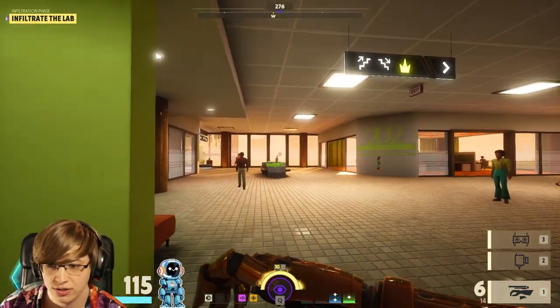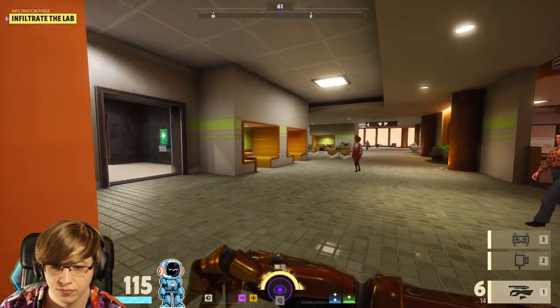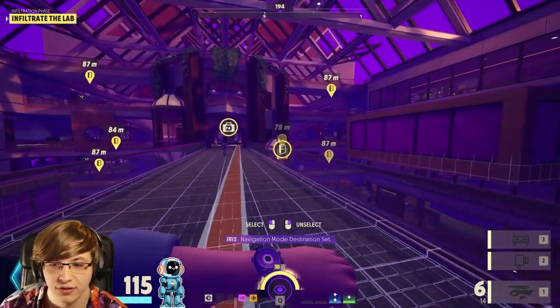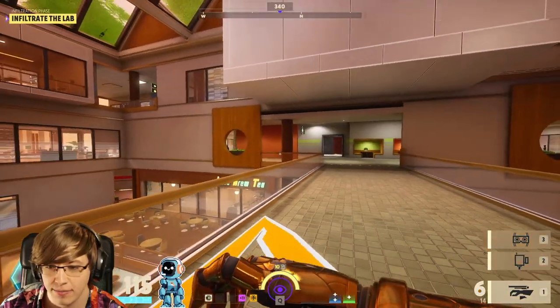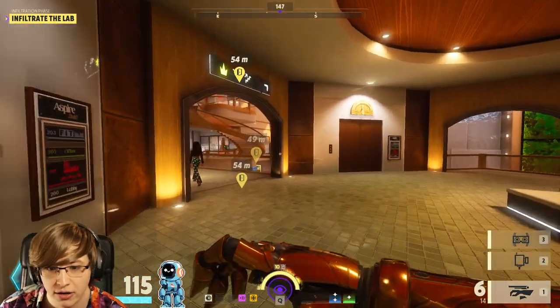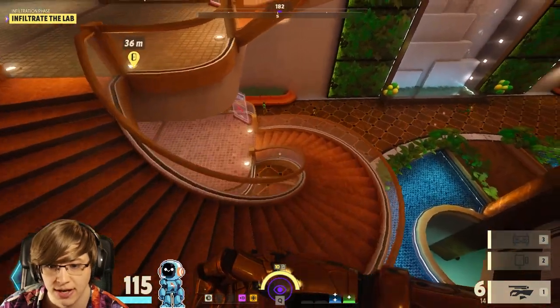Like, I don't know why you wouldn't just always be a guard. Right? So what does that mean? So infiltrate the lab. There's different ways to infiltrate the lab. Destination set. So we need to infiltrate the lab now. I don't know. I like that it doesn't tell you how many people are left. Oh, someone's jumping over there. Yeah, big fat guard over here. Guards don't jump. Guards don't jump. It's this person. It's this person. I see him.